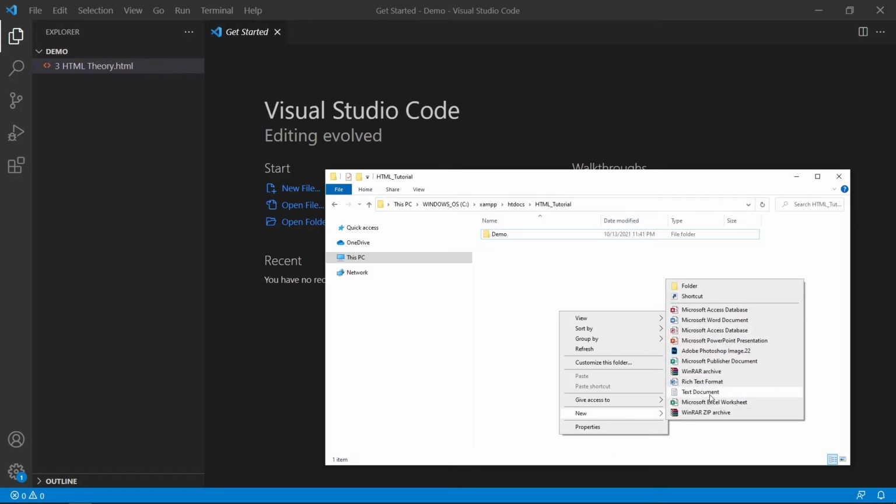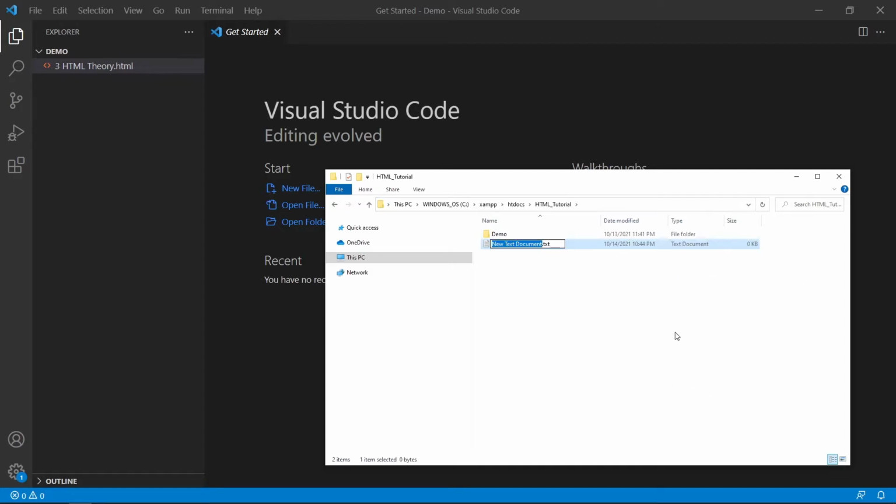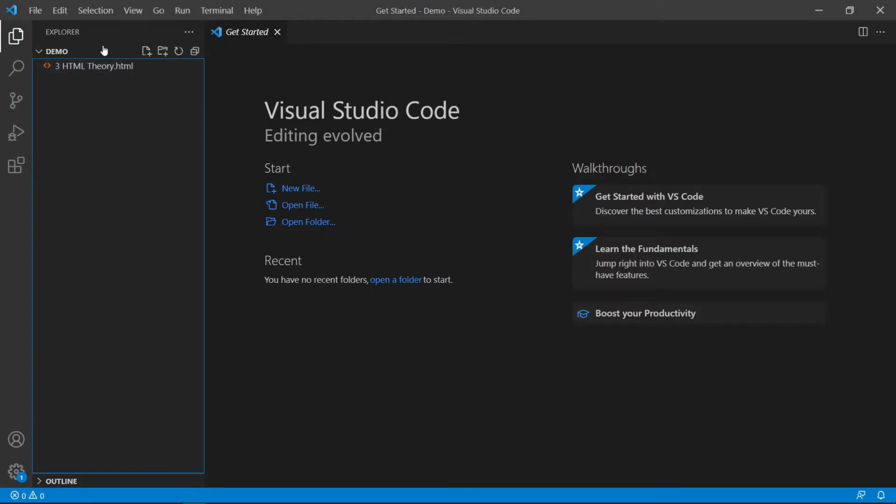Just do New File, just a new HTML file, and make sure that you have .html so that the browser will know how to interpret the file. Yes, so those are the different ways of creating a file. I'll simply create a file here in Visual Studio Code. Just press this icon and give it a name.